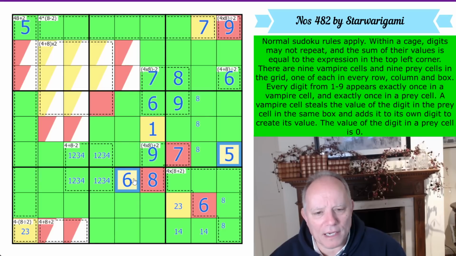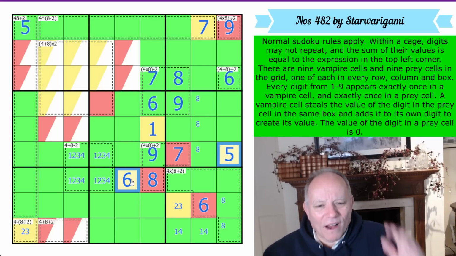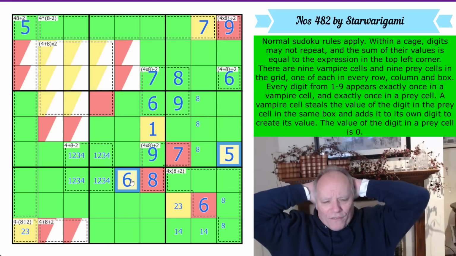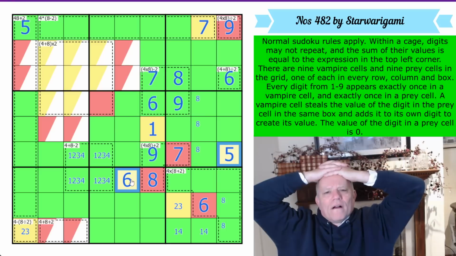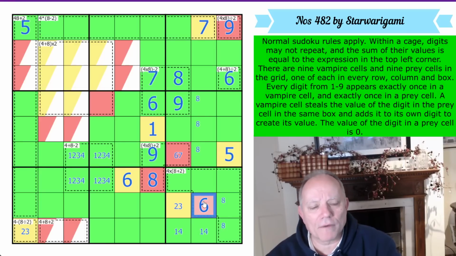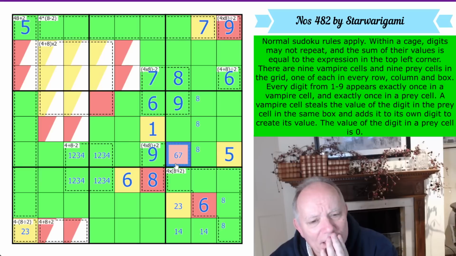Oh, hang on. This has added up to the wrong thing. Oh, no. This has added up to 35. Oh, this is not a 7. Why have I written 7 in there? What was I doing? I was fine up to here. Then I wrote 7 in here because we've had a red 6. That's valid. Oh no, but this can't be a 7.